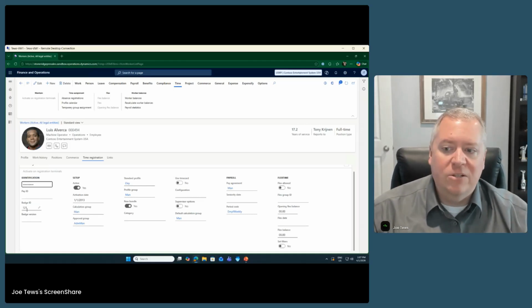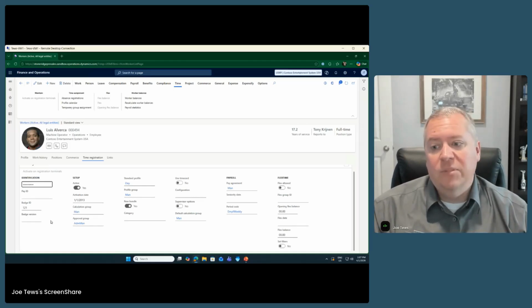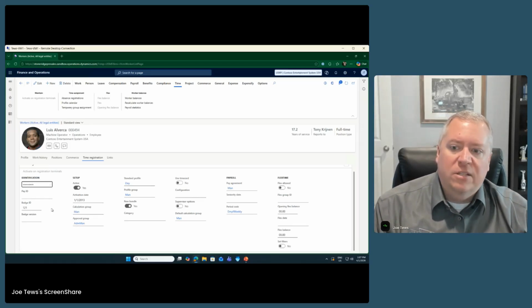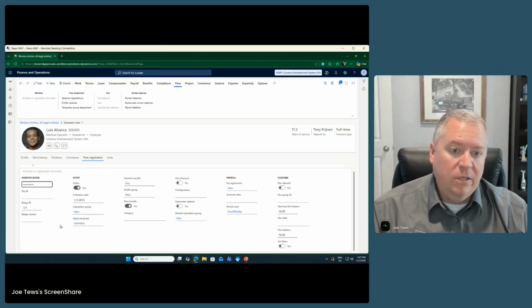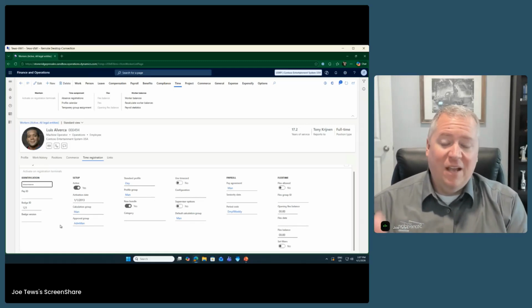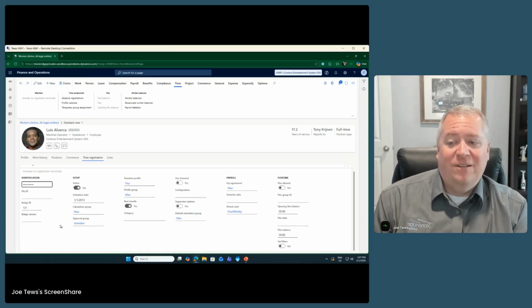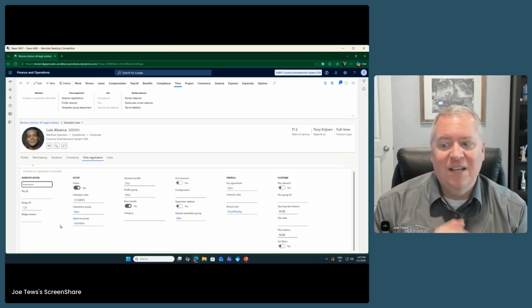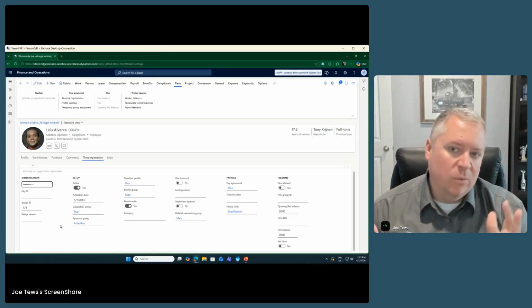The important one here is we need to know his badge ID. So whatever he's going to use to log into the terminal, that's what we want to use. And then this identification, this can really just be the password if we're gonna have one in there. Now it's kind of misleading. I don't actually have a password on Luis, but it's showing me that I do. So just know that it might show that for you if you are configured without a password.